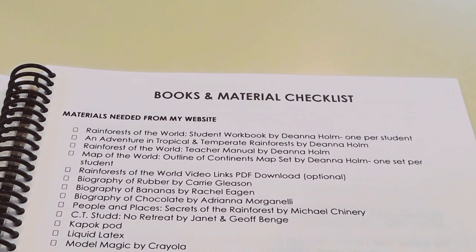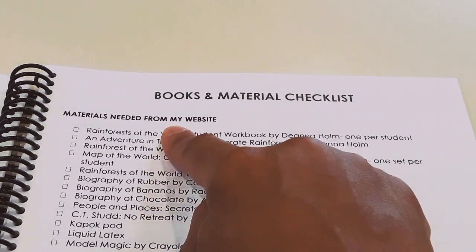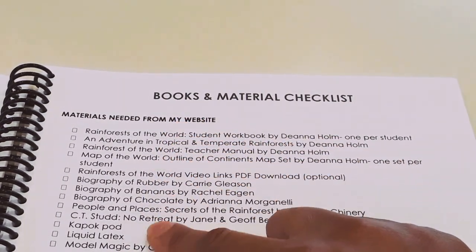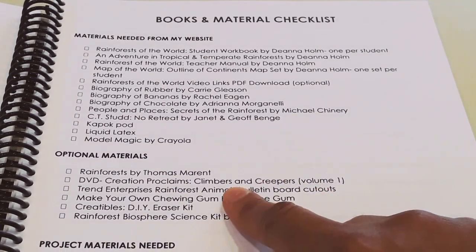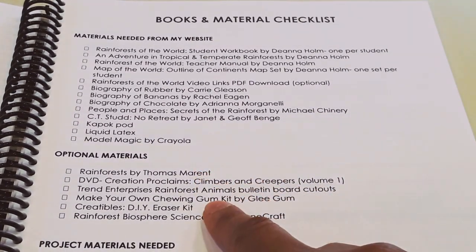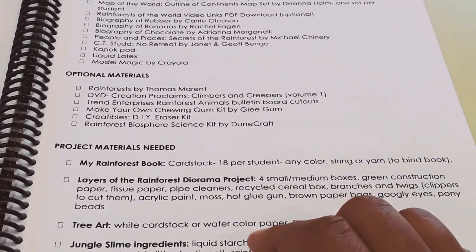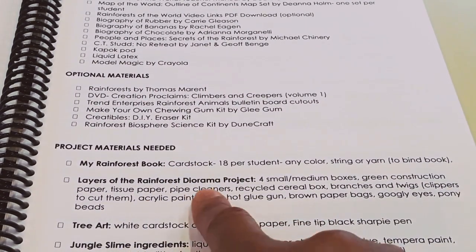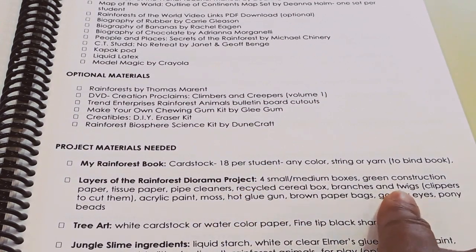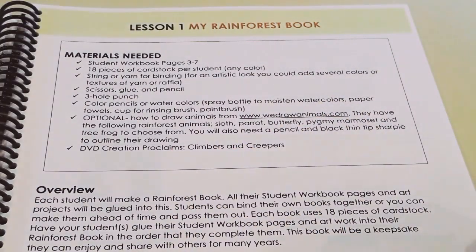She also shows you the books and material checklist, materials needed from her website, anything that's extra. Or remember, you can get all of this in the unit bin that I've showed you. And then optional materials here. These are optional. Optional means that you can add this in or not. And then project materials needed. So here, like the cardstock, layers of the Rainforest Diorama project. So like boxes or construction paper, anything extra that you may need. You know, any supplies.